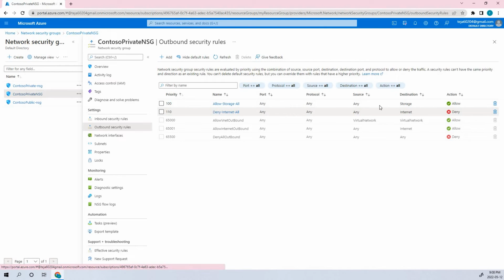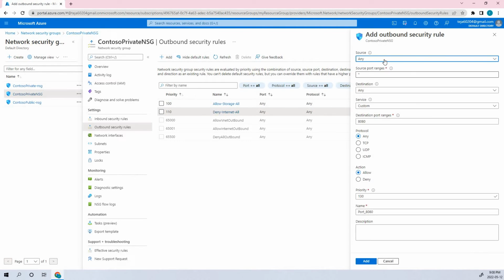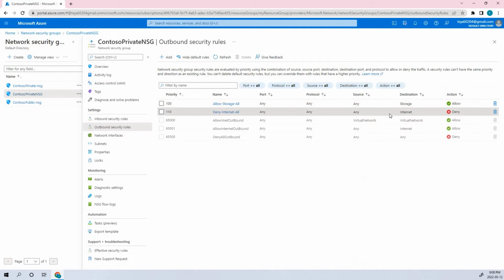These are the 2 rules that we have created, and these are the other default rules that we have. Make sure you also create this. For that just click add and select accordingly. This is the priority here, and just change the name accordingly. So these are the 2. One is for allow, one is for deny. Once this is done, go to the inbound rules.